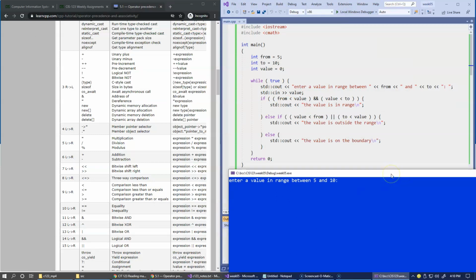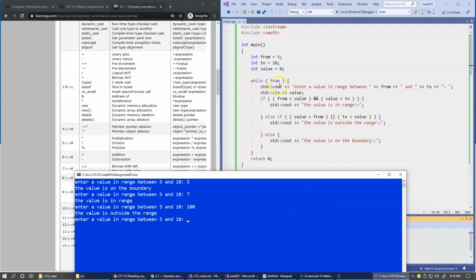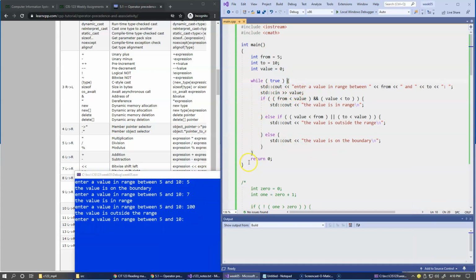So we try like 5, boundary 7, in range, 100 is outside. All right, so this is an example of an endless loop, and you see that the loop begins right here and ends right here.